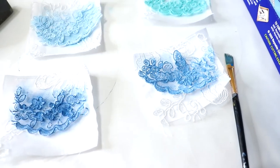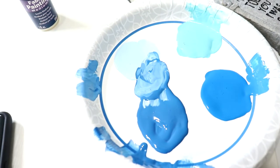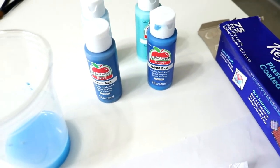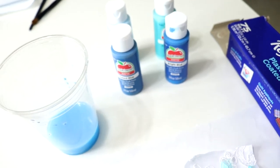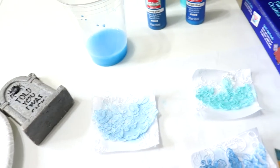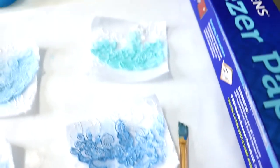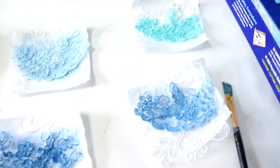My thought is, because I need to get the color kind of perfect, I might make a whole batch — I might see if I have any empty containers or glass jars — and make a whole batch that's the color I want. Something I also need to think about is I was brushing way too hard, mainly because I'm trying to buzz through this and just get the colors figured out.